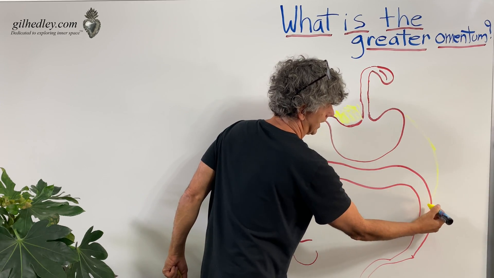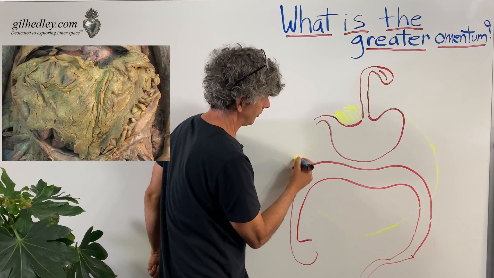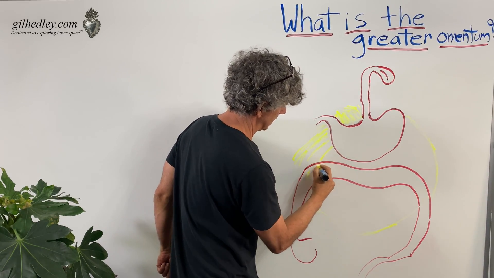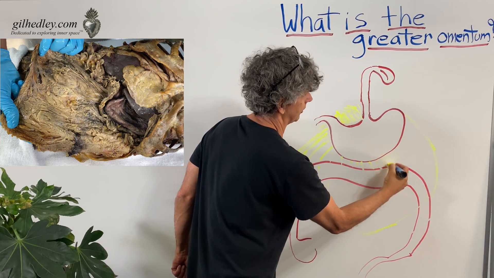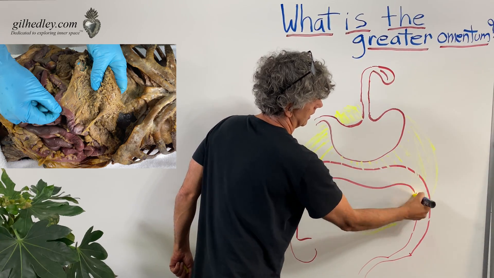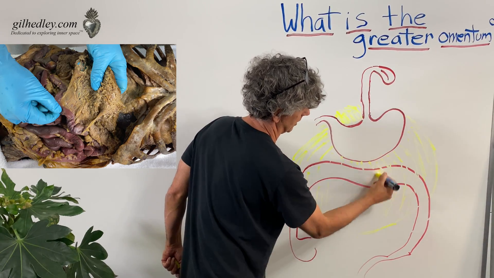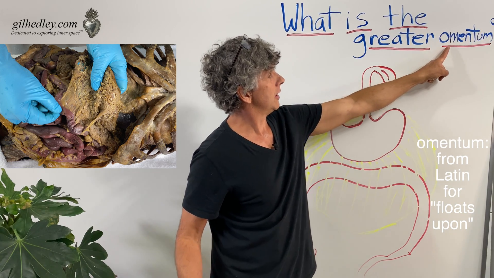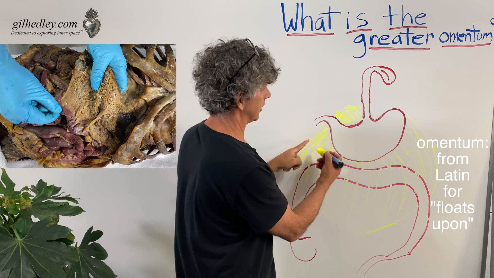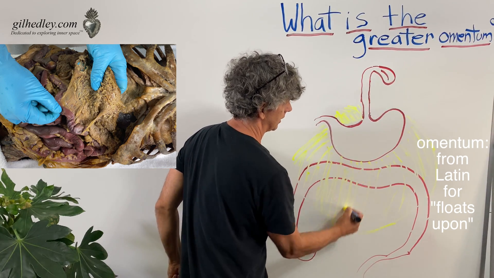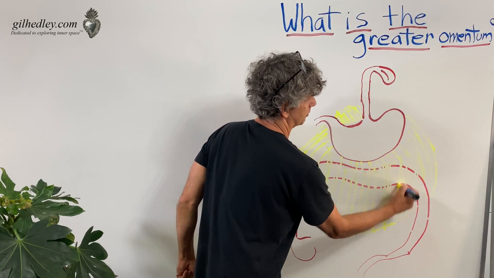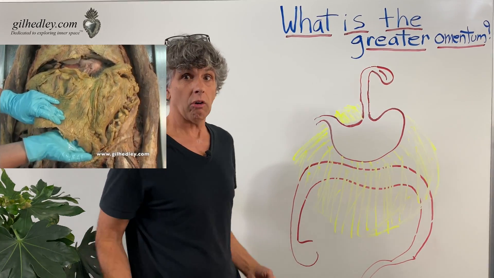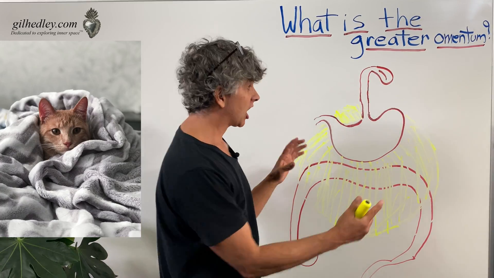What is it? It's like a big blanket and it comes down off of here. I'm drawing it in yellow because it's a fatty apron and it covers everything underneath it. It's floating atop your guts. The word 'omentum' is a Latin word meaning 'float upon.' It comes off your greater curvature and floats upon your guts, upon your viscera. This big beautiful yellow blanket is a snuggle blanket inside of your body. Did you know you had a little snuggle blanket in there? What does it do? It literally cuddles your organs.